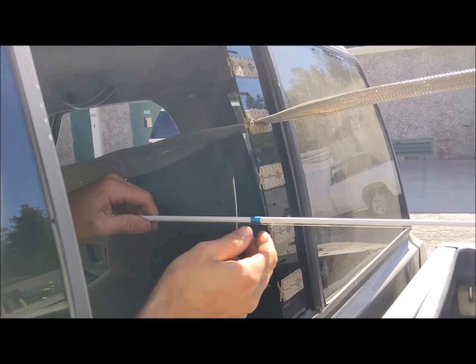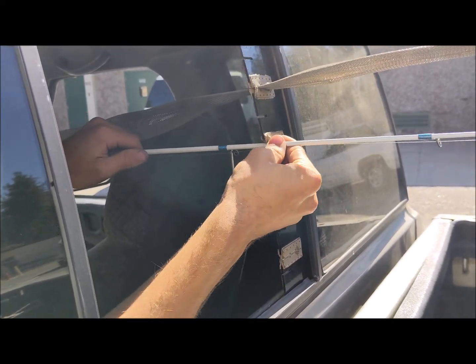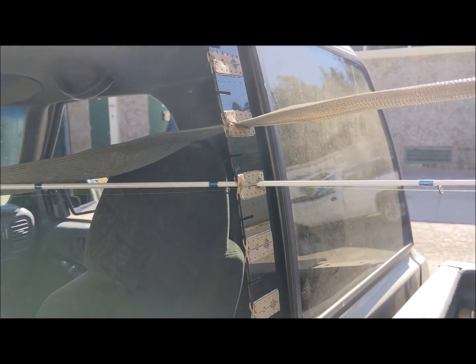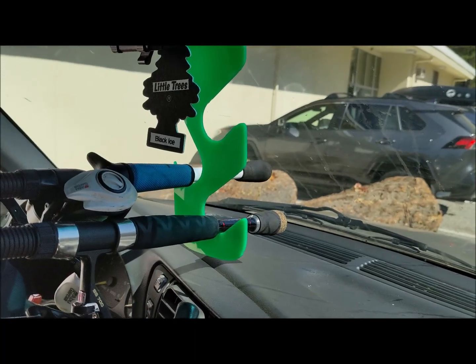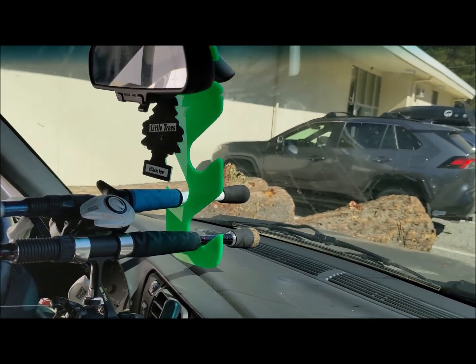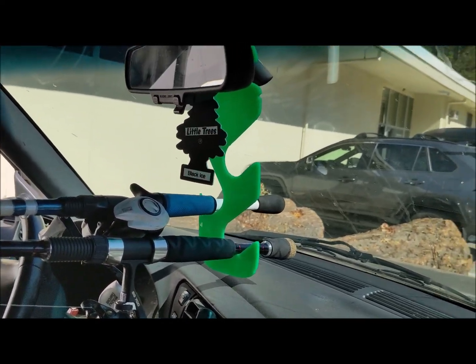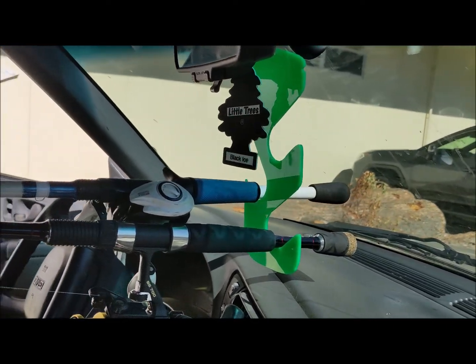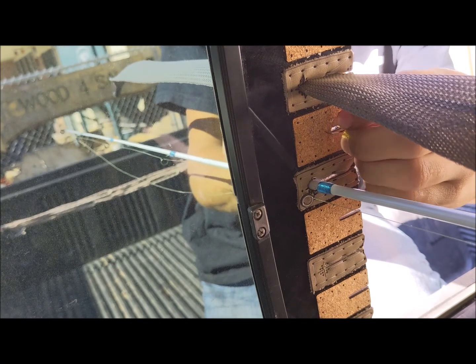There's the rod pushed in. Regular spinning rod. Oh, that looks beautiful. Oh, that looks great. And this is the rods, how they hang off the front, off the rear view mirror. Pretty well locked up, certainly well contained. They won't move around too much with that leather. And then the lure is still on the rod, goes through there into the cork.